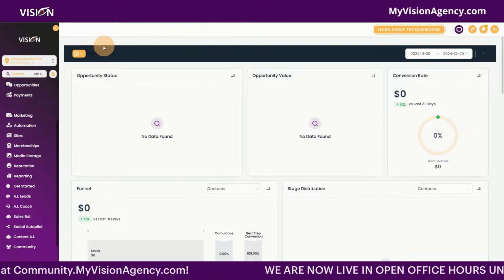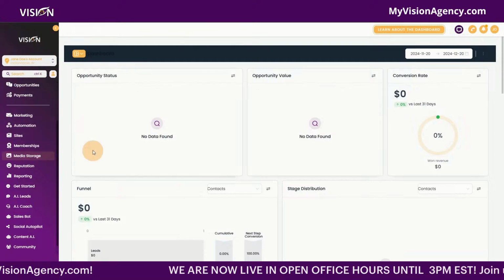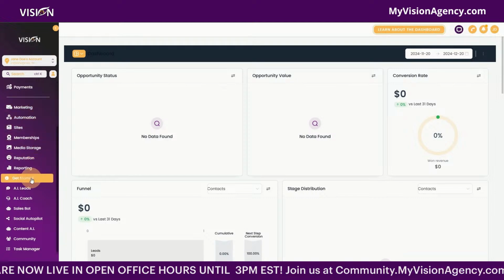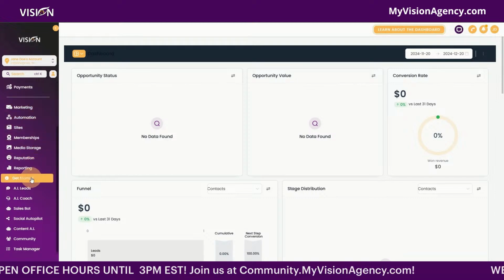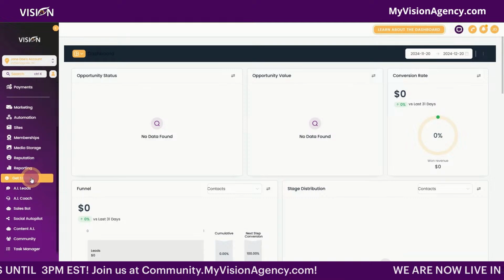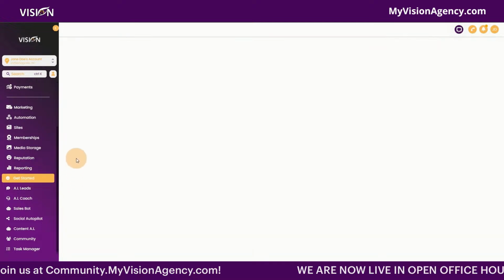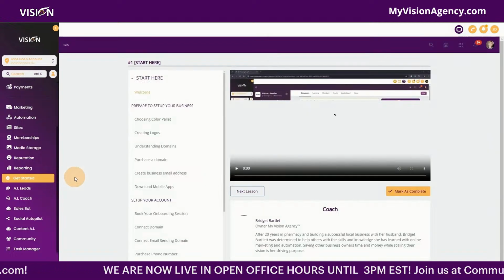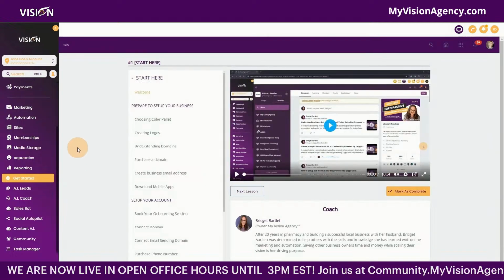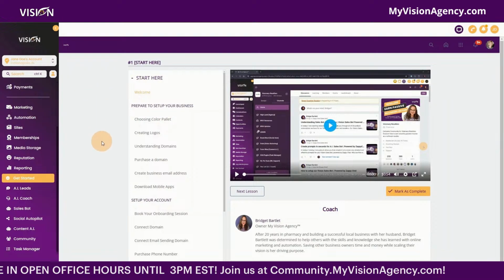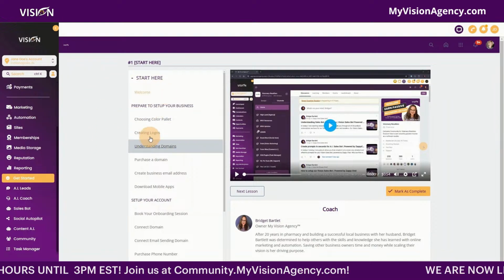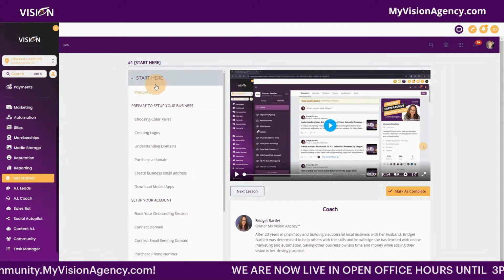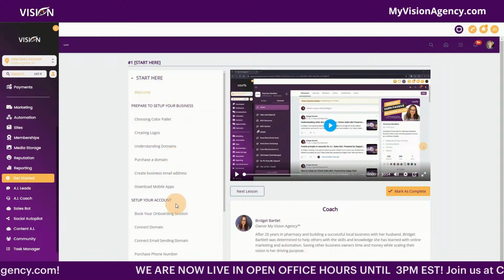So in my agency, of course, you'll see that I've rebranded it, and you'll see that I have all of the standard High Level tools in this account, except when it starts here, I start adding my own tabs. Okay, so this is what's going to make my agency stand out. This is what helps me provide additional services to my clients. I've added a coaching program. I've created an onboarding course here, and I wanted to add that custom menu tab there so that it's really easy for them to know where to get started.